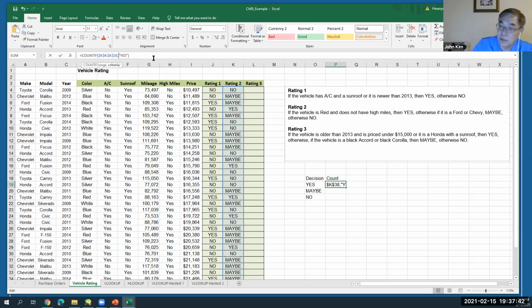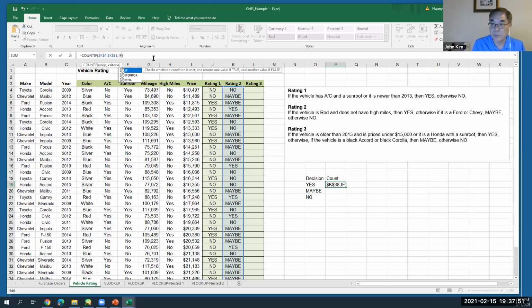But how about if I use the IF function? I'm not sure this one works. Maybe that one doesn't work.